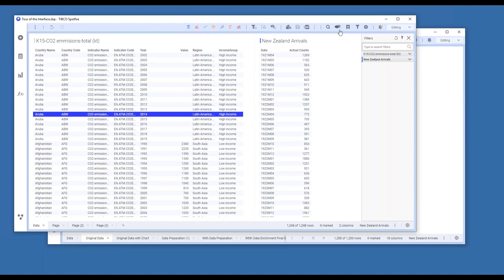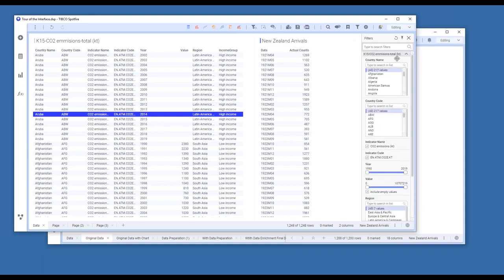Going over here, we have some things around the filter panel that you'll see here. This is a really critical aspect of Spotfire. As you bring in data, and Andrew's going to show us how to bring in data in just a minute, all of these filter panels are created for us. No need to program, no need to do any fancy database stuff. The data is brought in, and it's immediately accessible. And then over here, we always have some indicators of what we're doing with the data, how many rows we've marked, how many columns, those kinds of things.